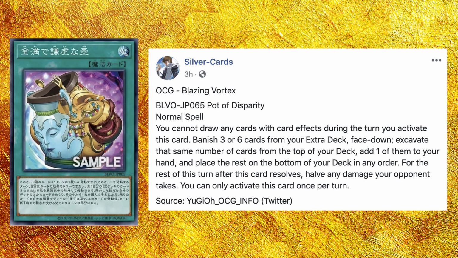Now for the rest of the turn after this card resolves, half any damage your opponent takes. And that's fine if you're running this turn 1, which most Yu-Gi-Oh games are really 3-turn games, then it's not going to matter too much. Sure, if you're going second, it's nice. You know, if you want to set up a good board anyway, you have better strategies to try and stop your opponent. So it's not the worst effect. It's not the worst downside to have.